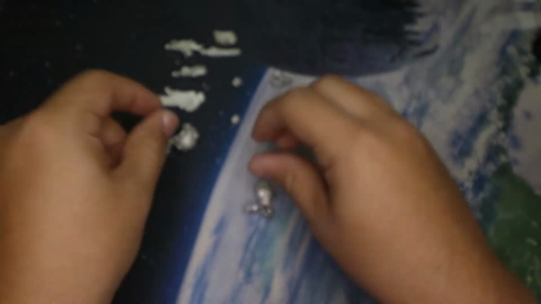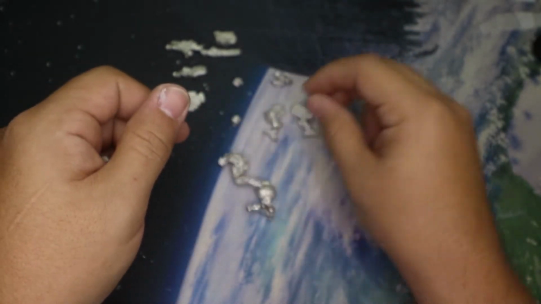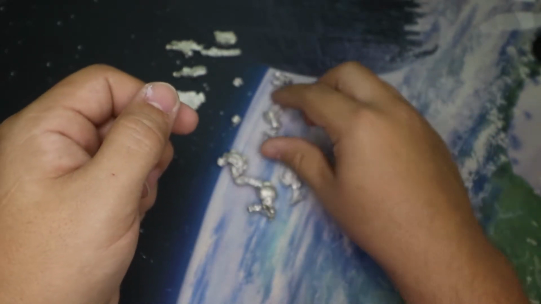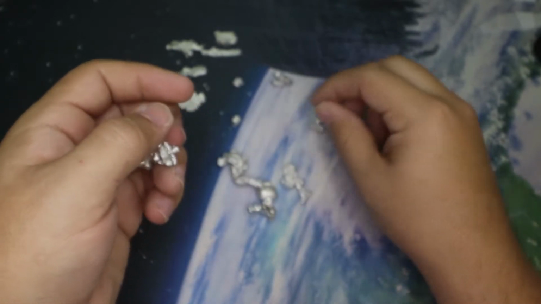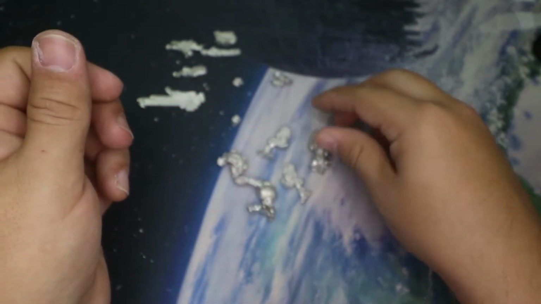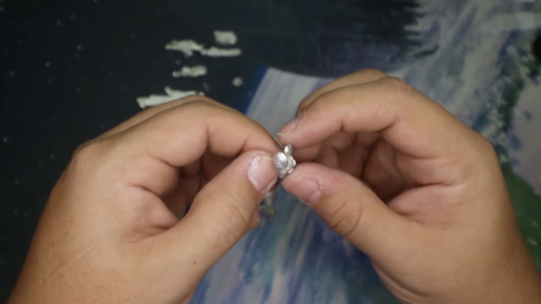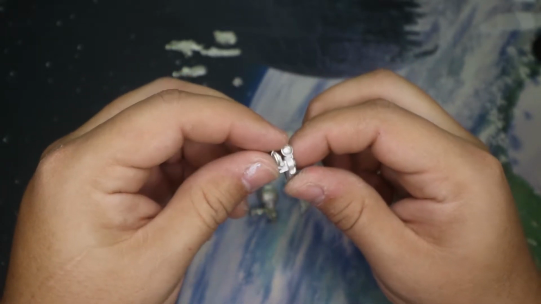Big old pieces here. Leg. Another leg. And then the body. Not sure what this would be game-wise. It just looks like an antenna.